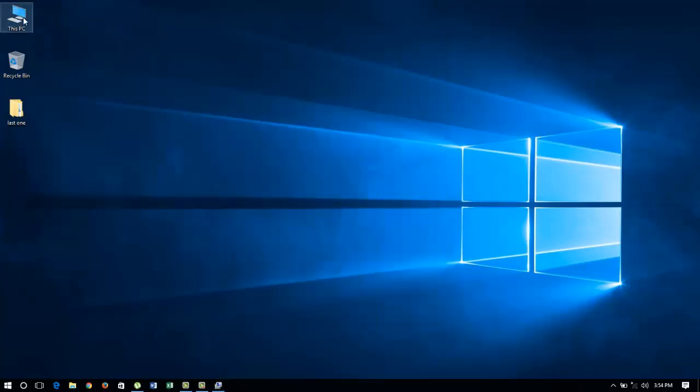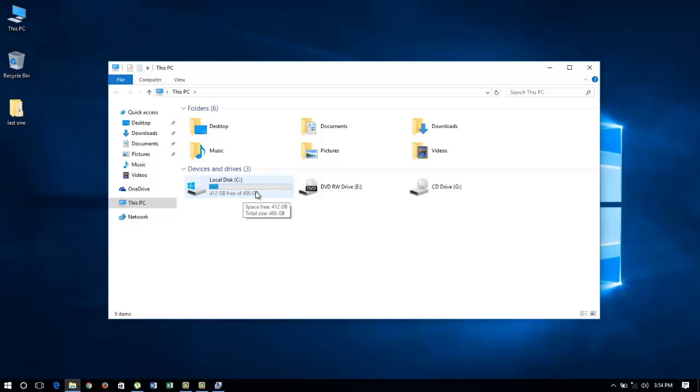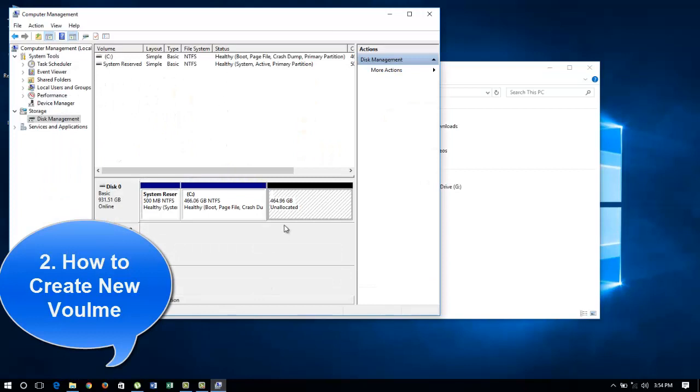Because the volume is unallocated, it is not available for use, at least not in a way that is recognizable to Windows. Simple volume is a part of the physical disk. It works as an independent unit. Simple volume is a dynamic storage with functions like primary partition in Windows.